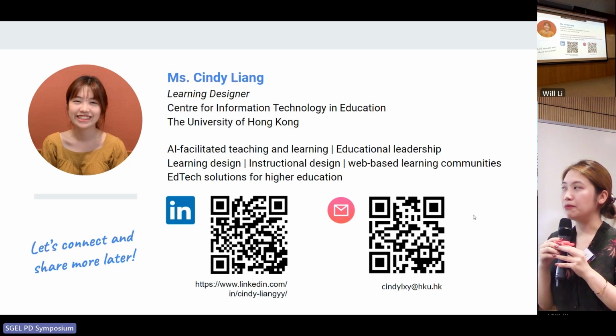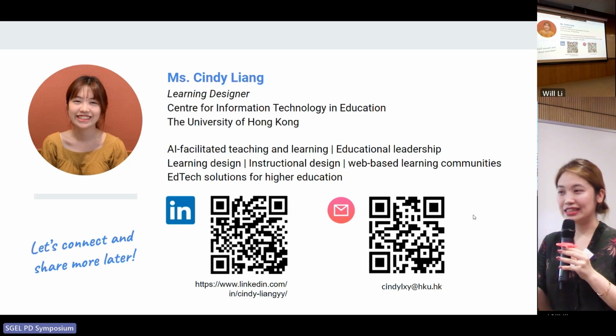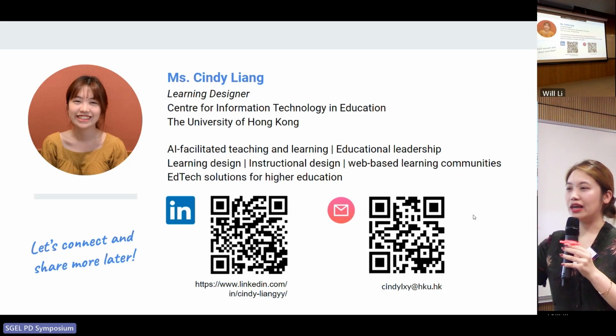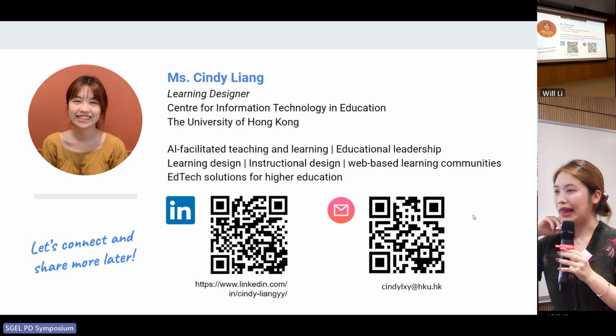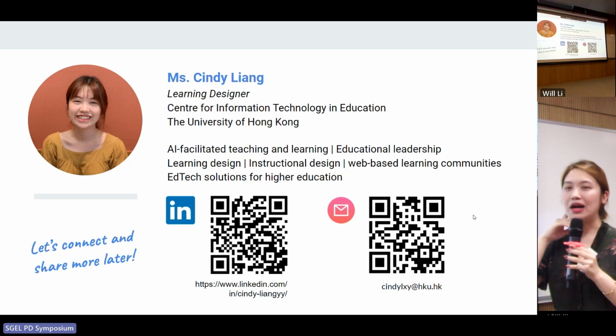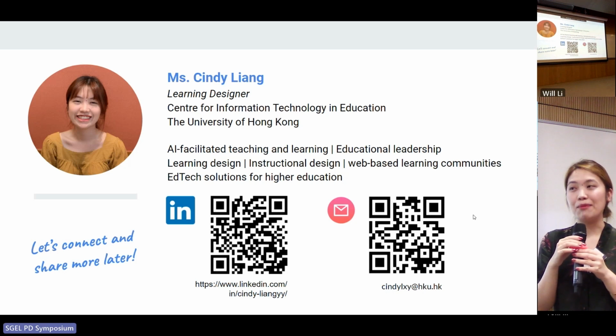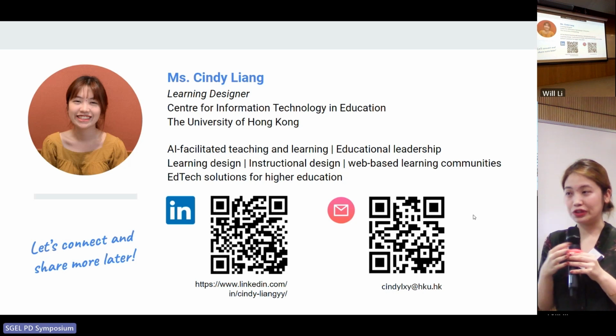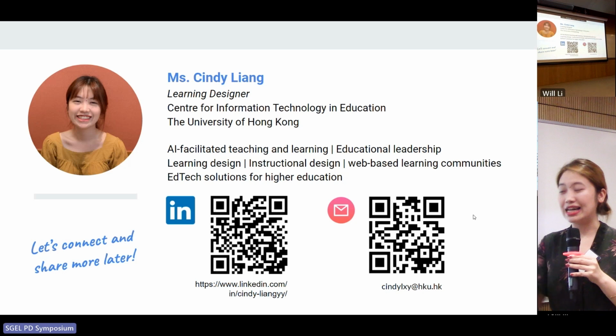Yes, but because I also work as a TA in one of the master level courses, we did encounter a scenario where we found out Turnitin detected that one of the assignments contained a very high proportion of generative AI material, something like that, right? Yes, but to be honest, the Turnitin AI detection is not that reliable. But we also consulted with the student and asked him or her to provide more detailed information on how he or she wrote that essay.